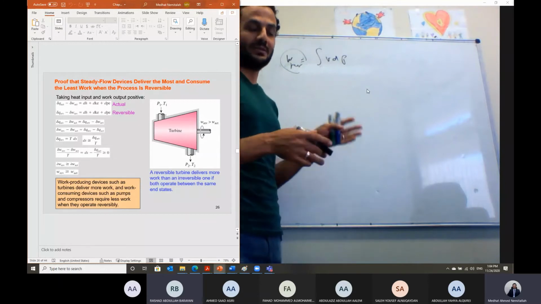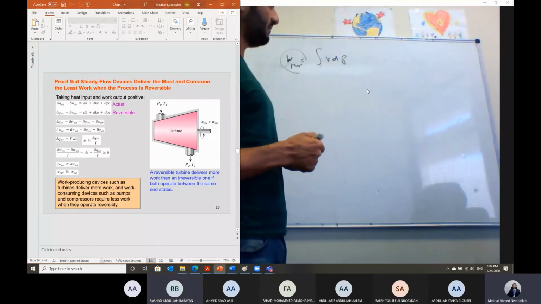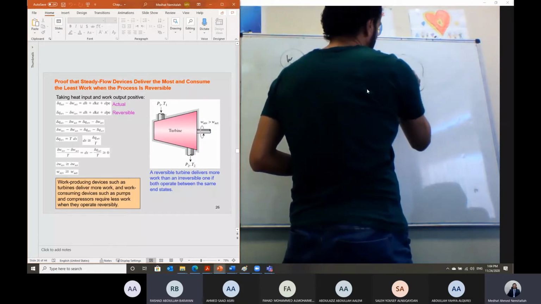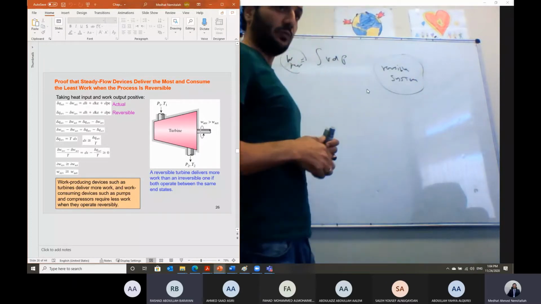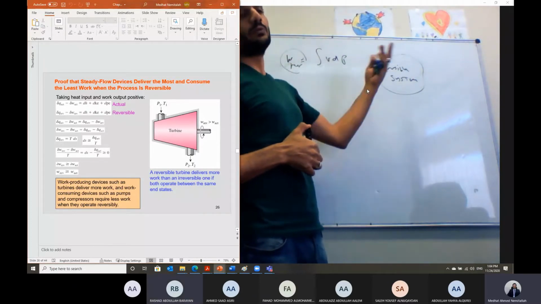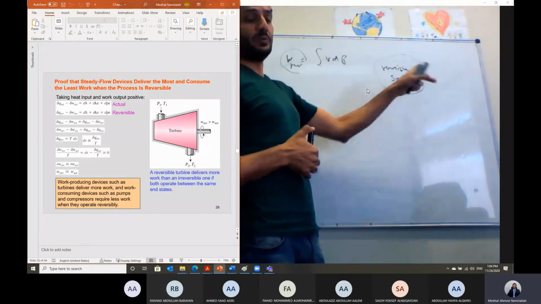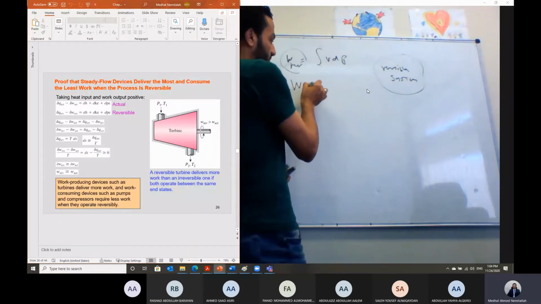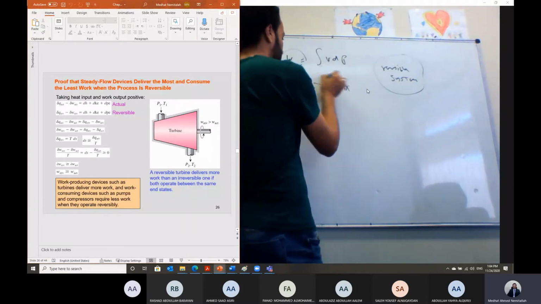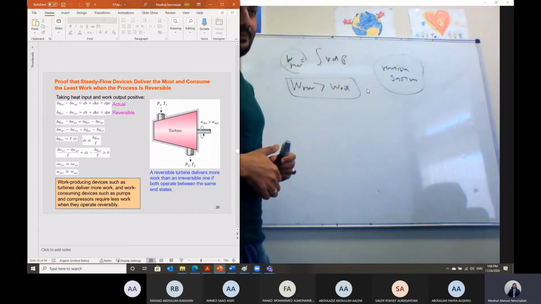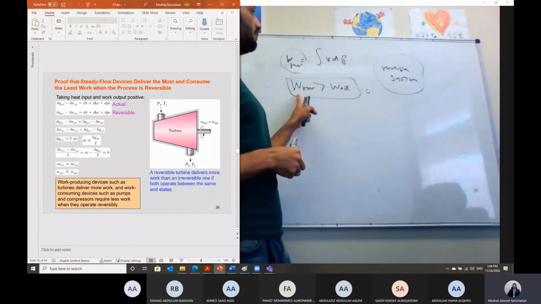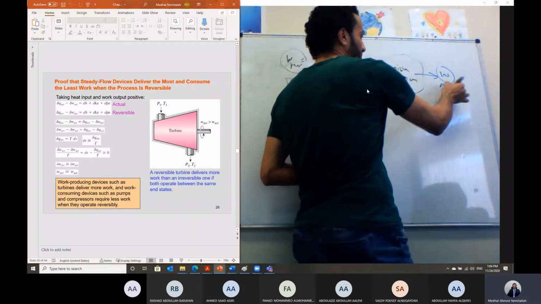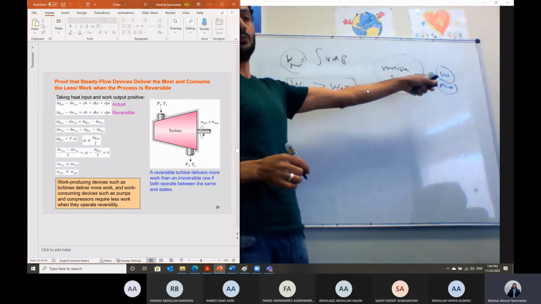But how can I show you, and this is related to the mathematics, that if we have a reversible open system, it will produce the maximum work when compared to the actual system, in the case when we have losses? I just want to prove that the reversible work is greater than the actual work. By logic, it should be. If we don't have any losses, the work out of this system should be the maximum, and it should be greater than the actual work when we have losses within the system.